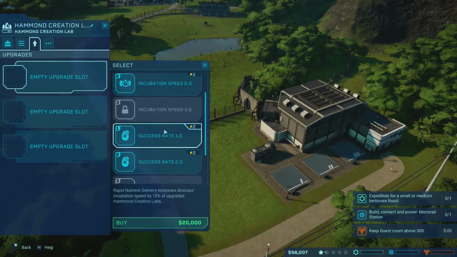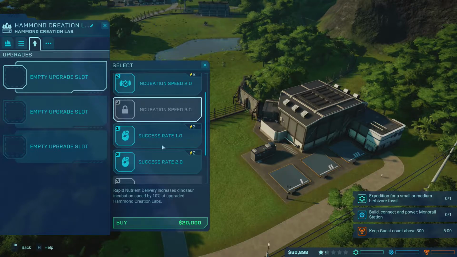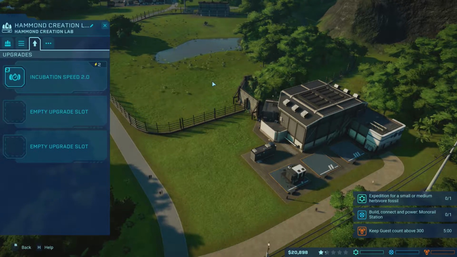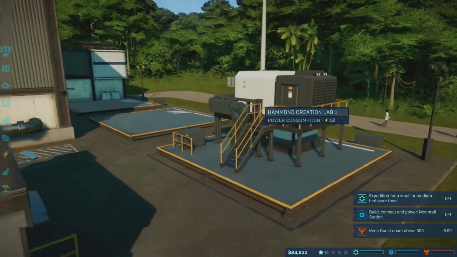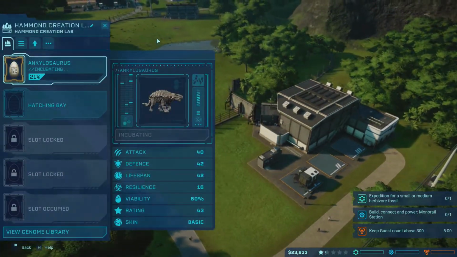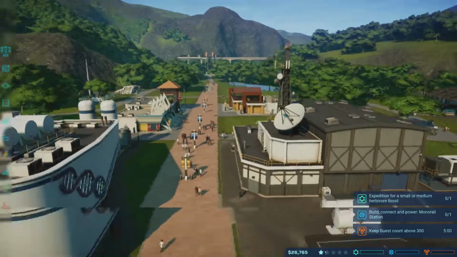I think they only kick in after. So the Ankylosaurus won't feel the effects of these upgrades because I already incubated it before I upgraded. Oh, that's nice. I didn't notice that before. So when you actually upgrade it, a little attachment comes on to the building. That's cool. Okay. Yeah, so the Ankylosaurus won't feel the effects of that upgrade because I've already incubated it.